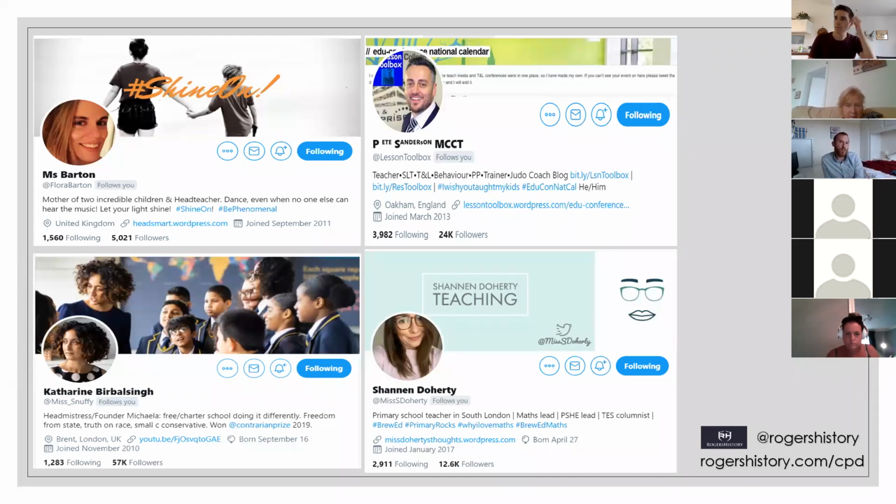So if you want to set up your own hashtag where you and your personal learning network can collate the stuff that you do together, then your profile and your friends' profiles, if they've got it in there, will show up as well on the searches. So it's not just the tweets, it's also the profiles, the photos, and whatever else is associated with it. That's quite a handy tip if it's early days for you on the network: what hashtags can I insert into my profile to make it a bit more visible and get a few more connections going? But you can see those as examples, and I think they're all pretty good examples of profiles that people have.